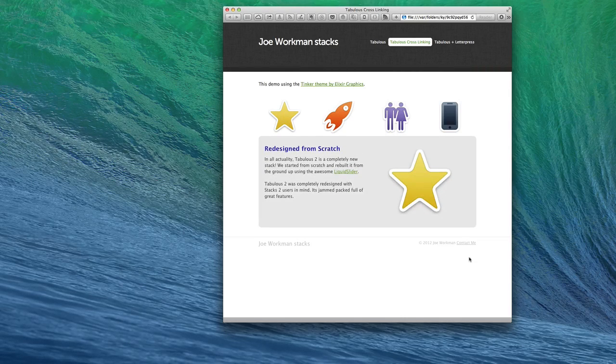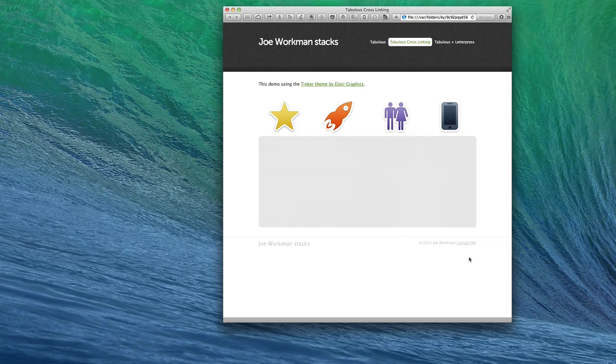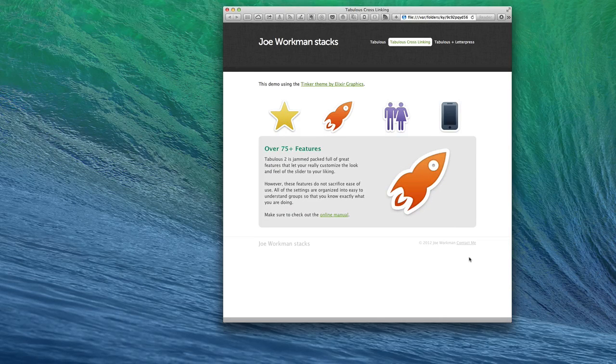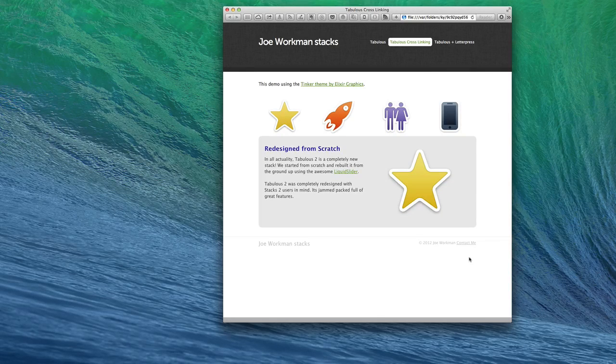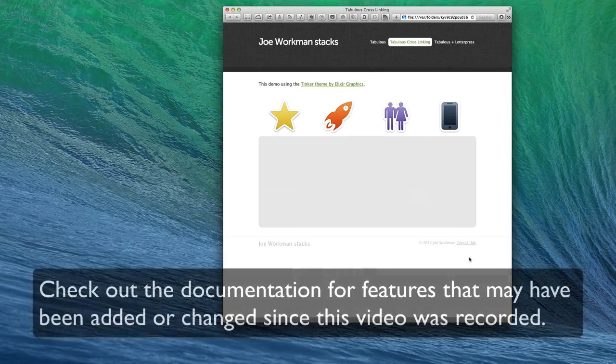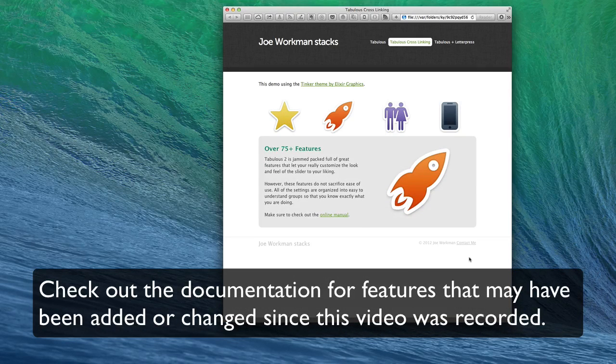This demo that you're seeing here is on the sample project within the Tabulous DMG. So make sure if you want to check this out, go ahead and download it and see exactly how it's done. We also have a full-blown FAQ and video tutorial on how to accomplish this on our documentation portal. So make sure you check that out. This is really going to wrap up the update for 2.5.